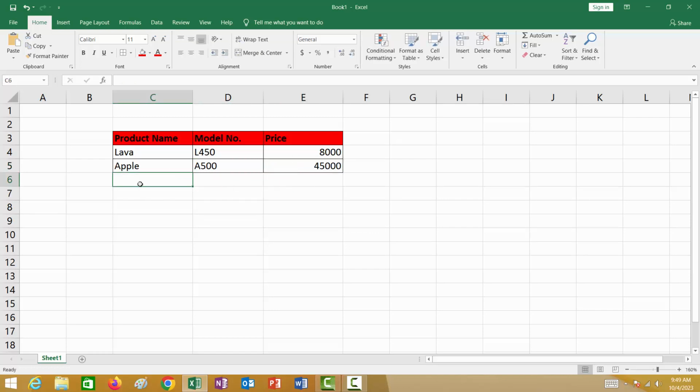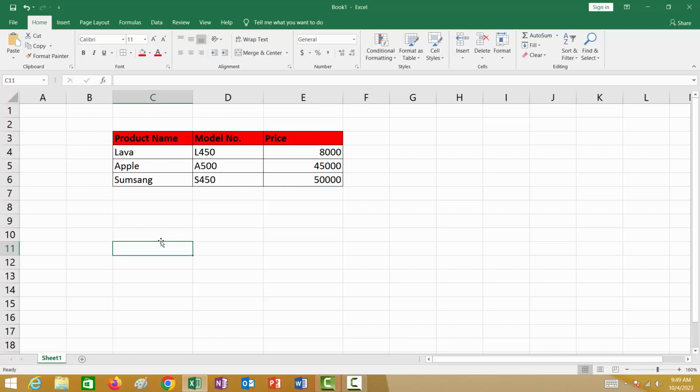And if you want to change the border color, what do we need to do? As you can see, here are the automatic borders.